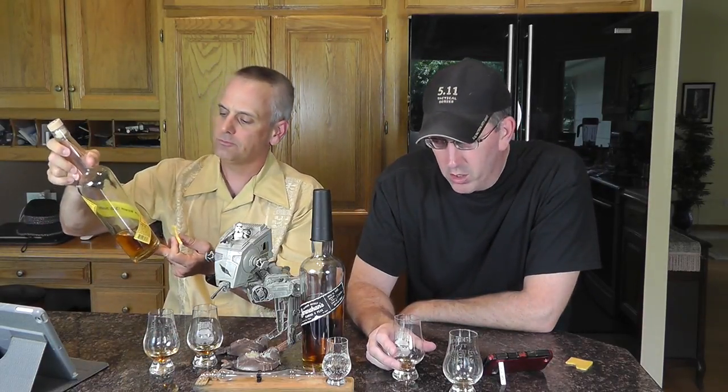I pick up more of a corn alcohol in the yellow. No, there's no corn. None? There's no corn alcohol in the Stranahan's. Sure smells like it. But okay. I don't know that I really detect that much. The flavor is very different. What grains are they using then? Oh, you tell me. It's your whiskey. They are distinctly different. I'm not even sure if this is helping me out.